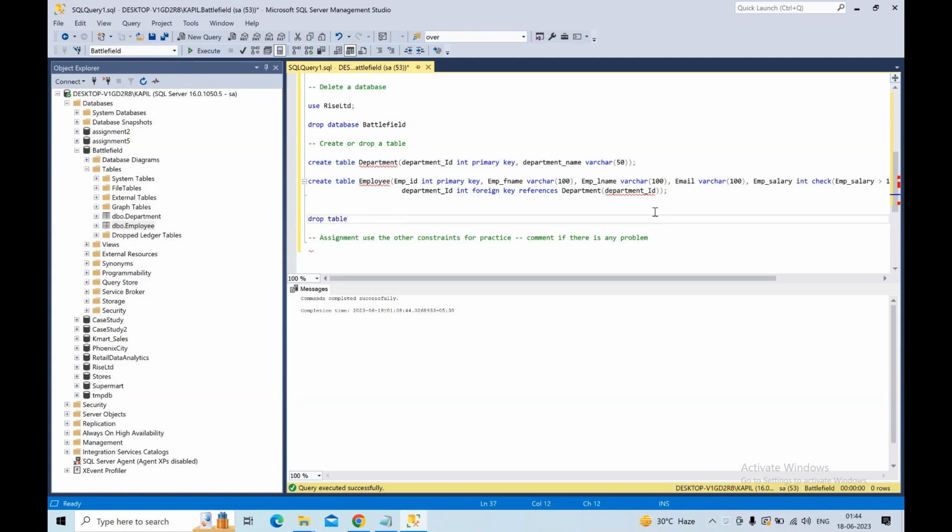Like for email address, you can put the unique constraint or not null constraint like this. So the drop table command is drop table, the table name. So I've deleted department and now I'll delete the employee table also. Okay, so this way you will be able to at least practice and get the hang of the syntax.